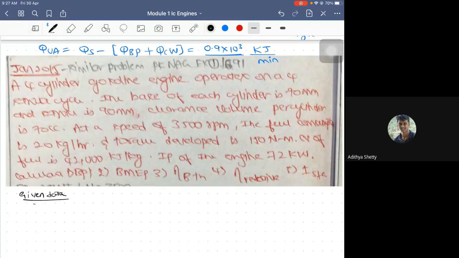So what are the different things he has given? He has said it is a 4-cylinder engine, and it is a 4-stroke engine. Now, the bore of the engine cylinder is 70 mm, and the stroke is again among the engine parameters he has given. So what are the engine parameters? Diameter is how much? Diameter is 70 mm, I guess. 70 mm in terms of meters, how much is it?